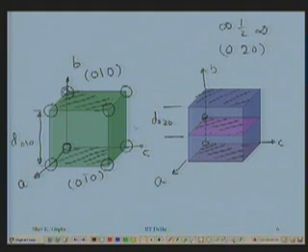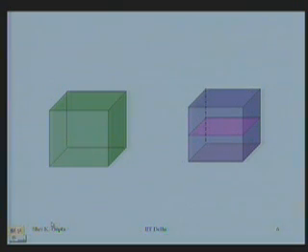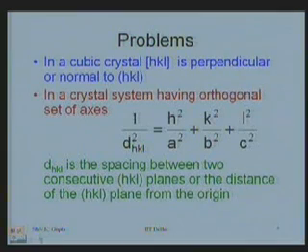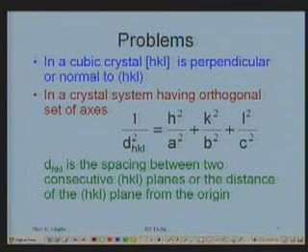Is this clear? That is what we started with, that equidistant parallel planes are given one name. This set of three planes here will be called 0 2 0, this will be called 0 1 0. And I said if they are parallel and only the distance is different, they are related. The relationship, you can see, is that 0 2 0 and 0 1 0: 1 has become 2 there, right? We shall also see this relationship further in terms of numbers and expressions. Well, this is a problem I shall leave for you to work. It is very simple to do.